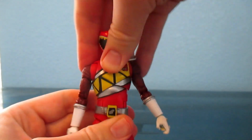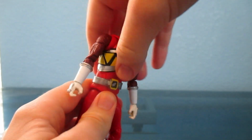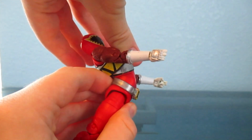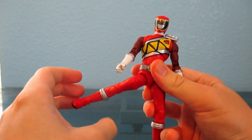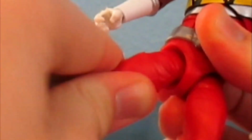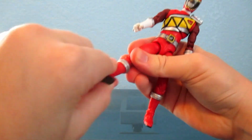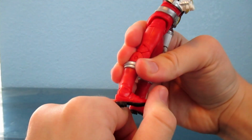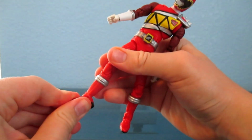Ball joint at the diaphragm area. And instead of a waist swivel, there is actually another joint right there, so he can arc that far and crunch that far. The legs can move outward that far, can kick forward that far, and go backward that far. Thigh swivel here. Double bend at the knee. Swivel here. And the feet can tilt upward that far, can tilt backward that far. And you also do get a little bit of pivot.